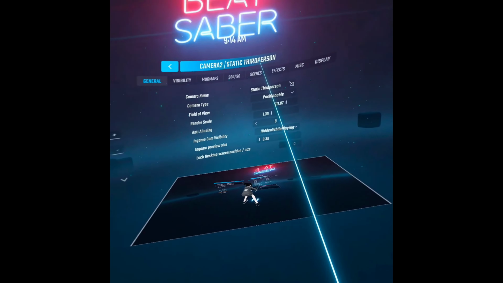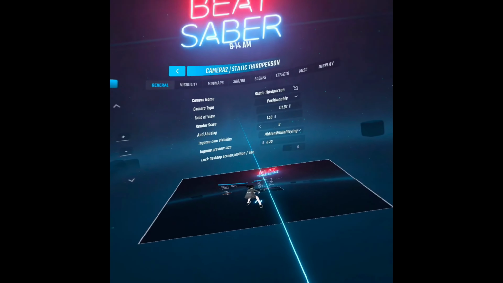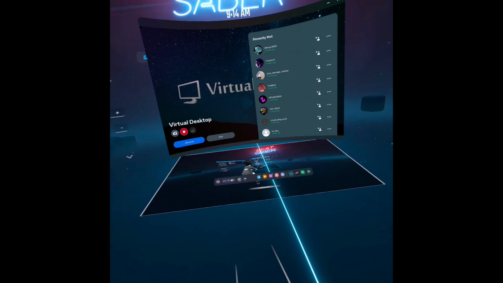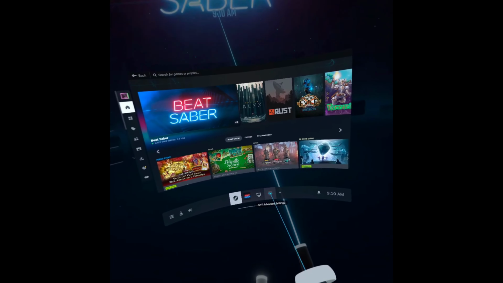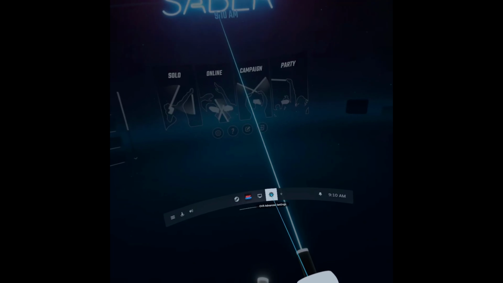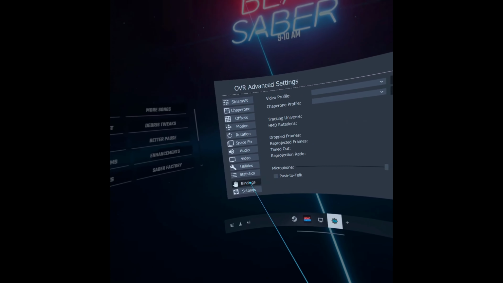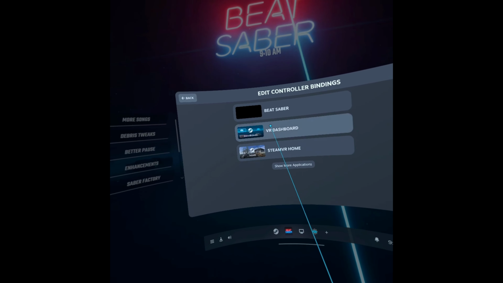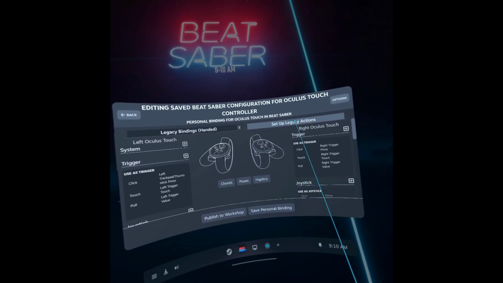And then next we're going to get into what you have to do with OVR. And I'm going to show you how to set up the special buttons on OVR. So if you are playing with Steam overlay, which you're going to need to in order to do this, but most people are going to, I'm playing on a Quest 2 using Virtual Desktop. So whenever I play Beat Saber, I'm playing with Steam.